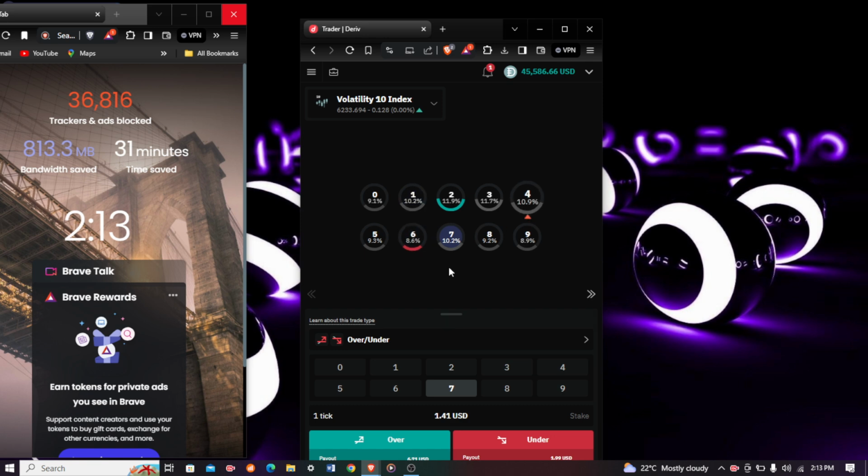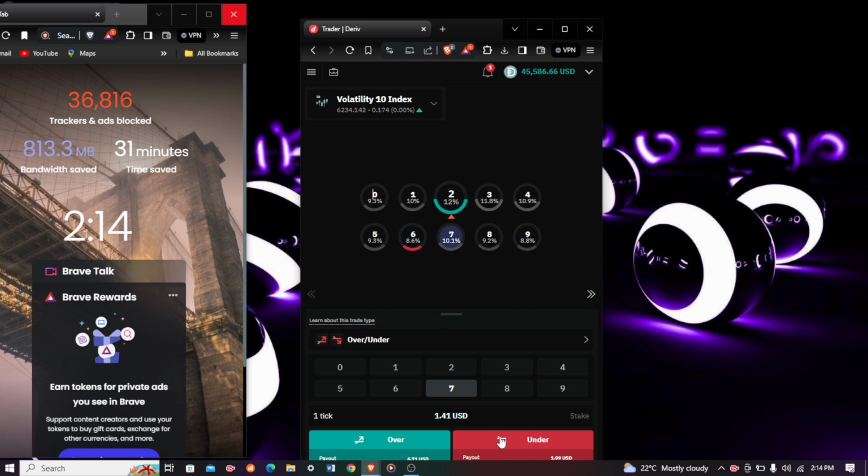Yeah, this is a good under 7 market, by the way, because the red bar is below 7 and the green bar is below 7, and the green bar is in front of the red bar. All right, so it shows us that the under market is stronger. All right, don't confuse that. So we'll come here, make sure everything is set correctly, and then we wait for the ticker to touch either 9 or 8, and then we place under 7.